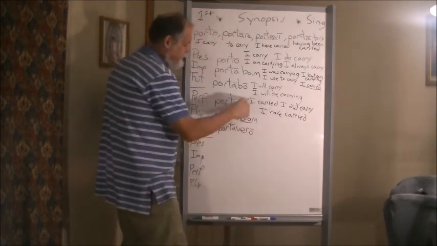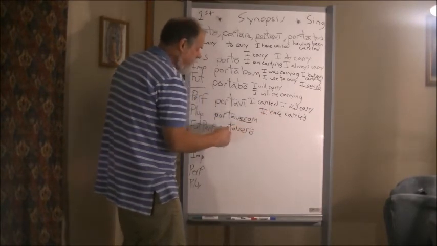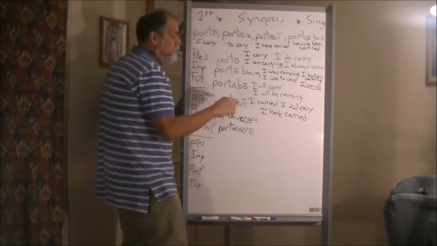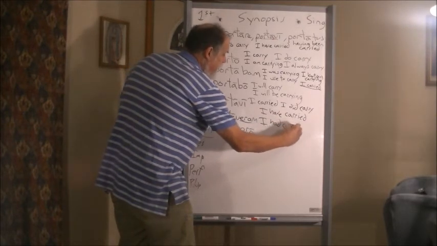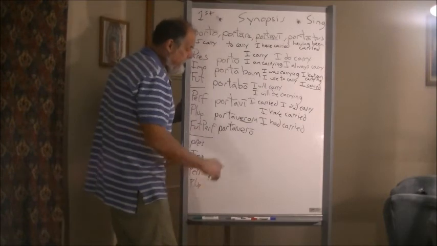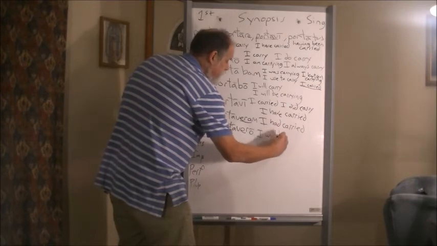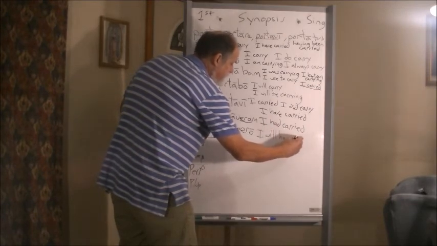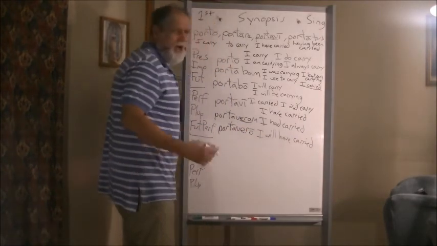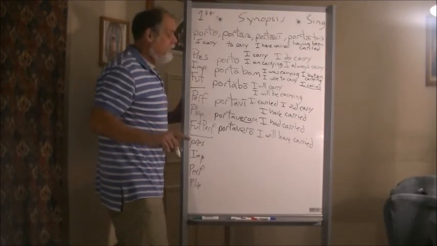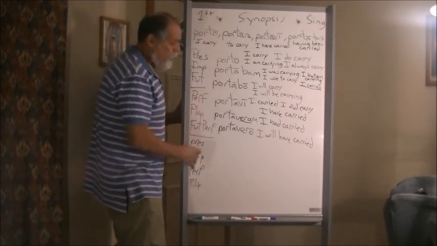A lot of times on synopsis, I'll see these two messed up, the perfect and the pluperfect. This is have, has in the perfect, and had in the pluperfect. There's only one aspect for the pluperfect: I had carried. All right, and then finally for the future perfect, I will have carried. Be careful not to make it passive. I saw that in some of your aspects. Some people have written, I will have been carried. That is passive. So you just want to say, I will have carried. All right? So that would be our perfect system.